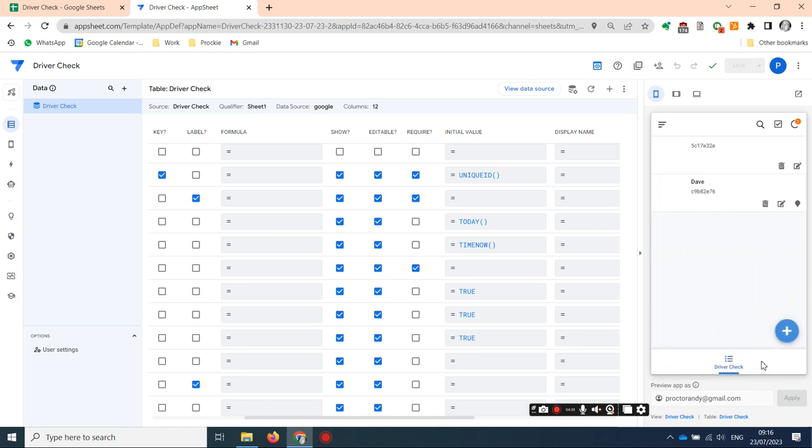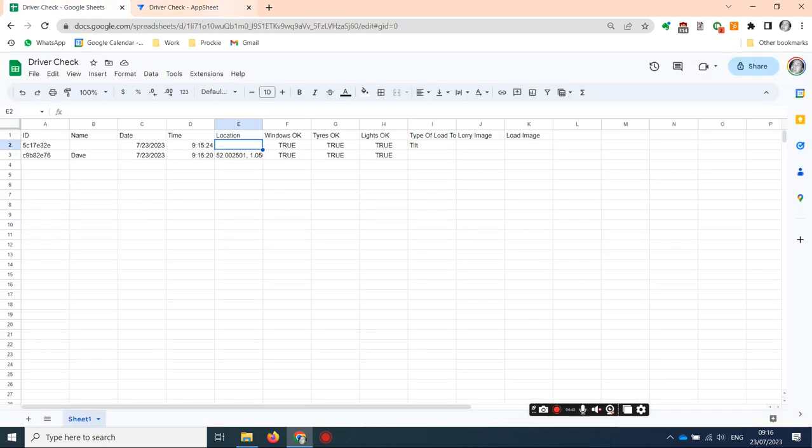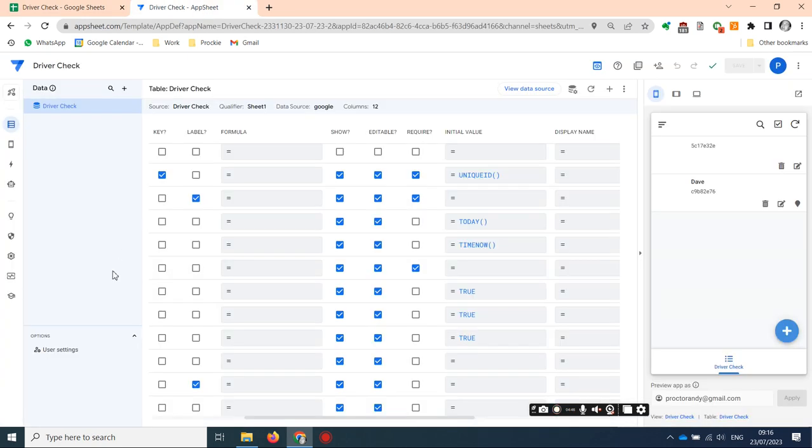How cool is that? All this information is saved in a spreadsheet so that you can do stuff with this spreadsheet, of course. And you can share it within the office, maybe read only for some staff. In here you can do automation, so if they do select something's wrong with the vehicle, it does an automation. You've got your views in here, so you can have more views. So you could have another view down here which just sees them. With other rules and third-party tools that I will be doing videos on, such as Zapier and ClickSend, you can make it text you when there's something wrong and manipulate the data.